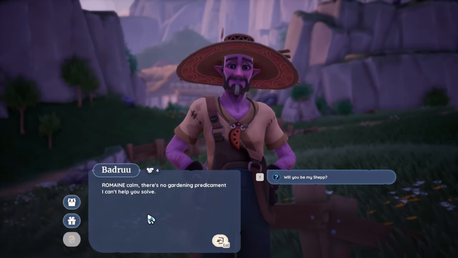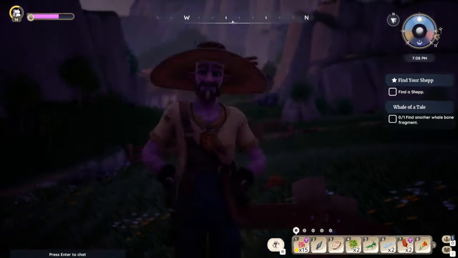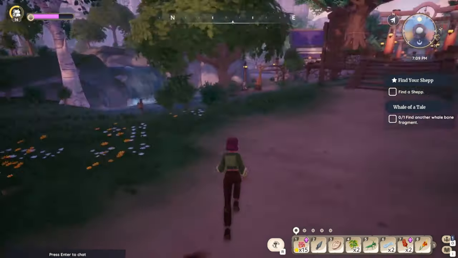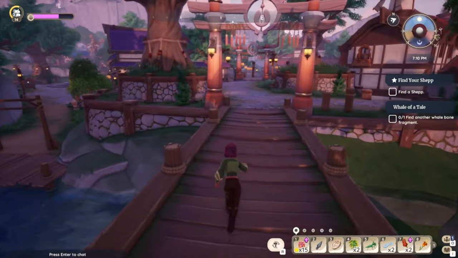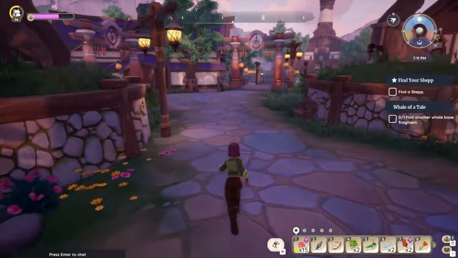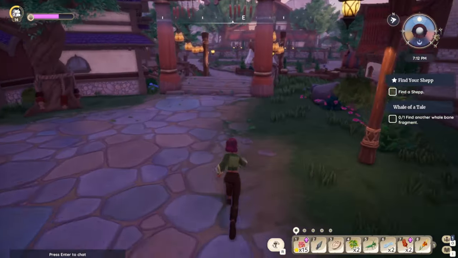No, we're good. Remain calm. There's no gardening predicament I can't help you solve. Watch out, you've got those pesky Chaappas. May need to find another whalebone. That's okay. Let's go check out Zeki's shop.